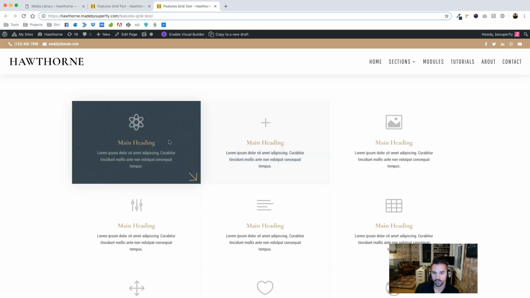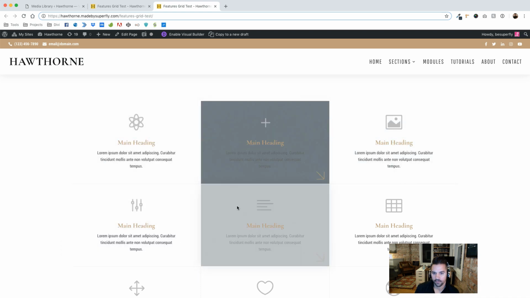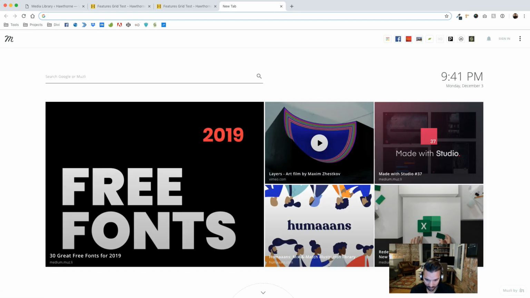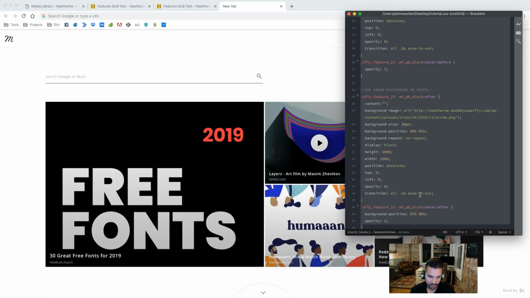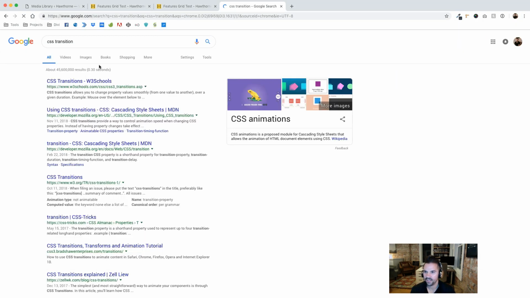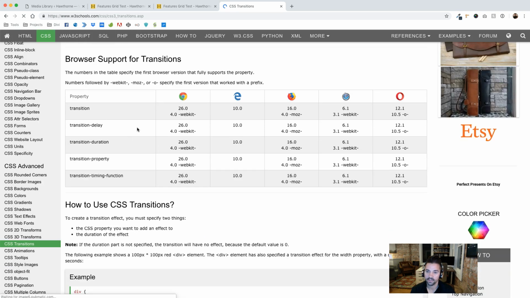Yeah, so there it's kind of moving. But I think I want to make it wait a tiny bit. Let me see how I can do that. Transition, CSS transition. I think there's like a delay option. Transition delay.